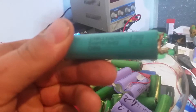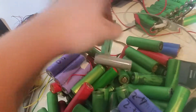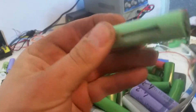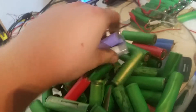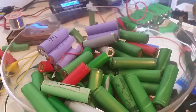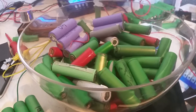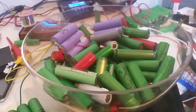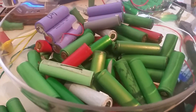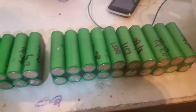There's a few Samsungs — most of those should be good for over 2 amp. Plenty of generic ones; I think that one was out of a torch I picked up. I'll go through and get all these tested out, to the point where all of them are discharged and graded. If I only get 1 amp out of them, I'll make a super long run-time torch battery or something like that.